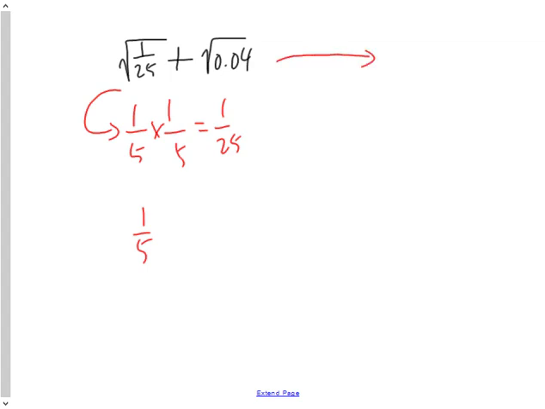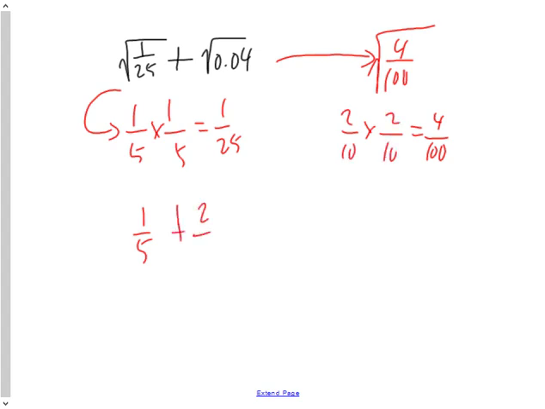Conversely, if you have the square root of a decimal and you're not allowed to use a calculator, what we learned to do is think of the decimal as a fraction instead. So the square root of 4/100ths is what that decimal is. What fraction multiplied by itself gave you 4/100ths? The answer is 2/10. So therefore, as a fraction, you have this question. And if you wanted to, you could also say, well, since 1/5 is 2/10 and 2/10 is 0.2, both of these questions would be the same.